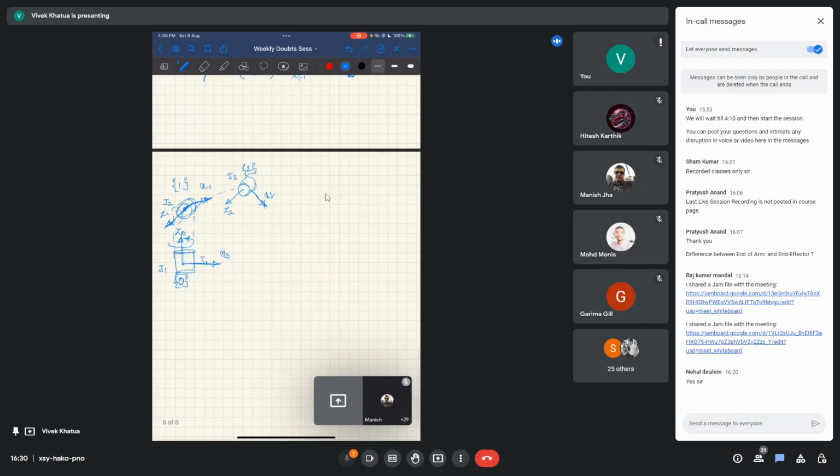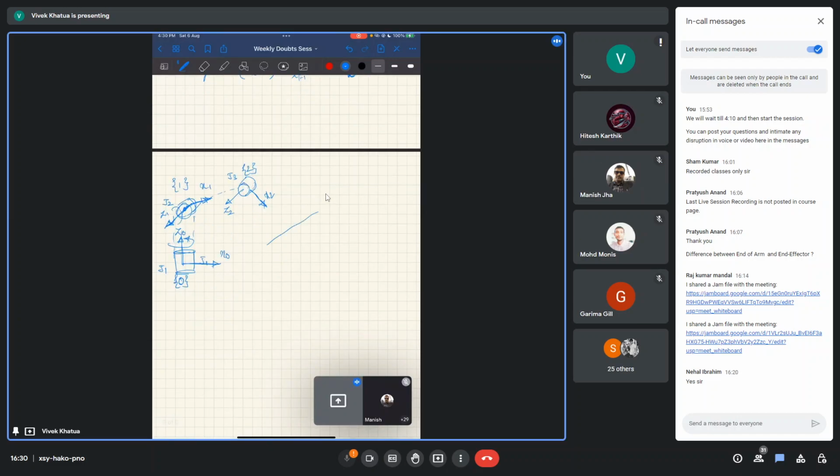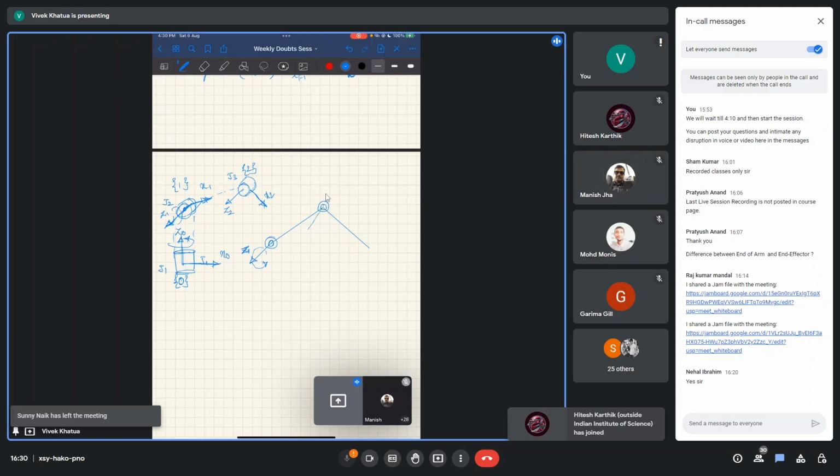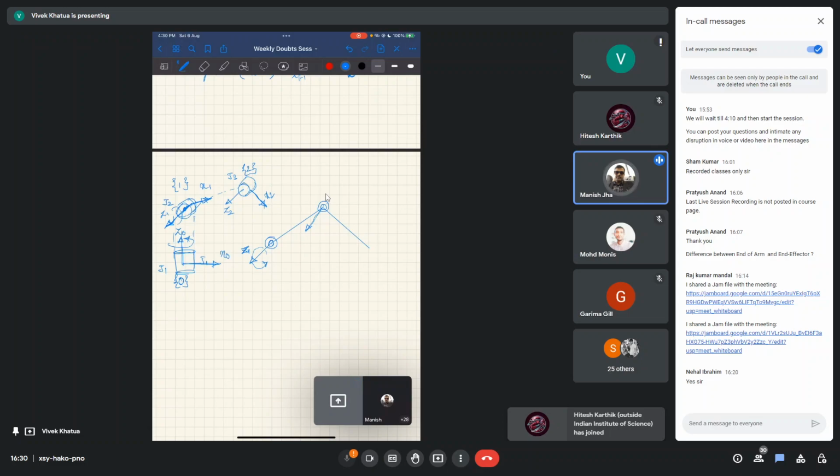Okay. So how is this link connected? Let's take this as a link. Let me just draw it as a straight line. This is my x1. It's going to rotate about this axis, right? Can you understand? Sorry, z1. Yes, Manisha? Yes, yes, I am getting it. This is nothing but parallel to z1.